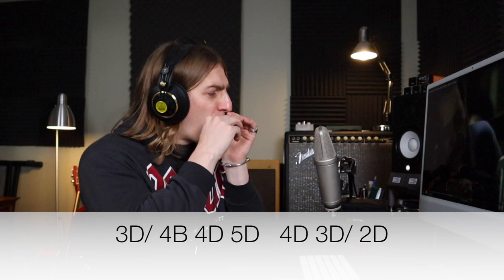So notice he leaves a lot of space before he goes into that lick the second time. Another really important thing. So he plays that first lick, something like that, and then leaves the space. And then when he attacks that lick again, he plays it a bit more aggressive. Something along those lines.